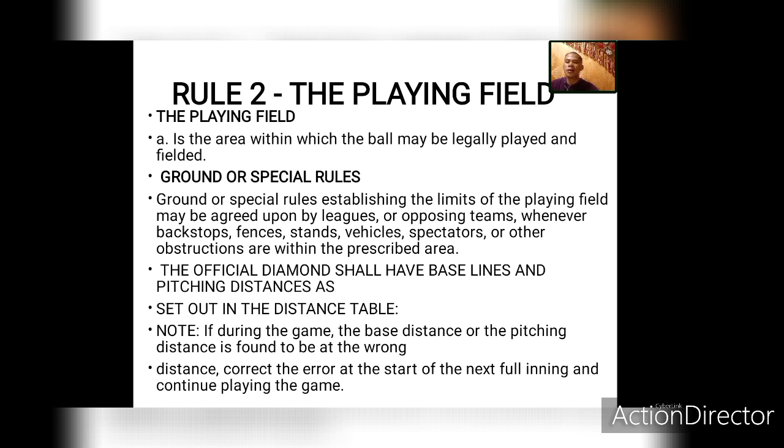The official diamond shall have the baseline and pitching distance as set out in the distance table. Note, if during the game, the base distance or pitching distance is found to be at the wrong distance, correct the error at the start of the next full inning and continue playing the game.